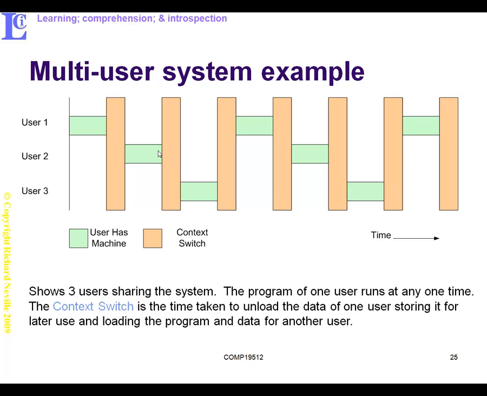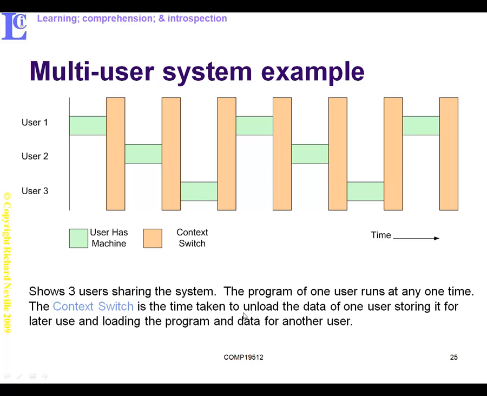So we save user 3's program we're going to switch to from user 2. We save all of user 2's metadata, the registers it was using, the program counter, save them down, and then we load into the processor the next program, user 3's program, their program counter, their metadata and registers, and then we run it, let that program step through the instructions and use the CPU time. So that's what it basically is.